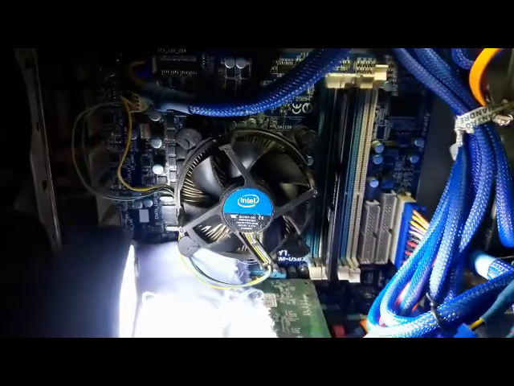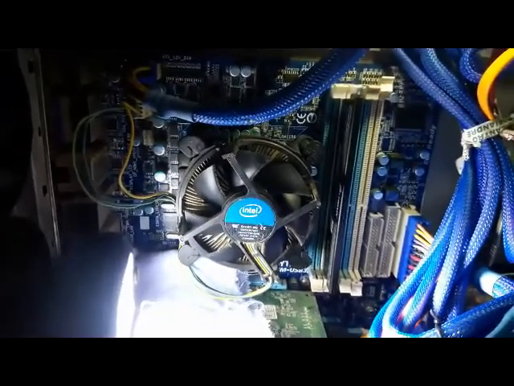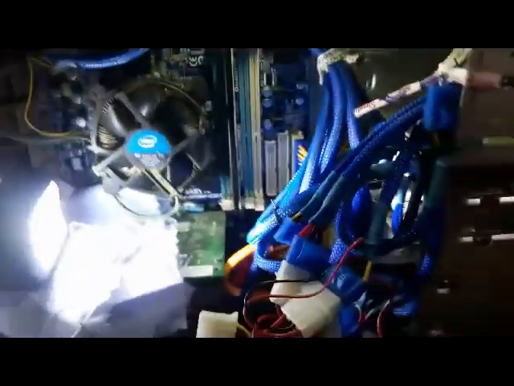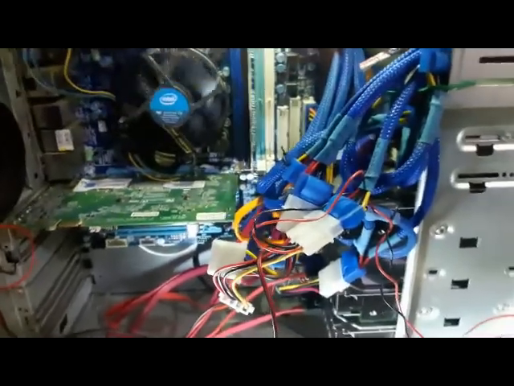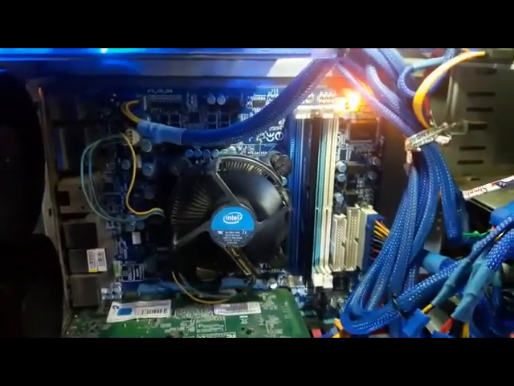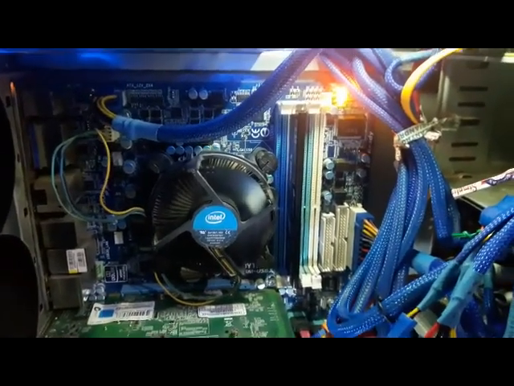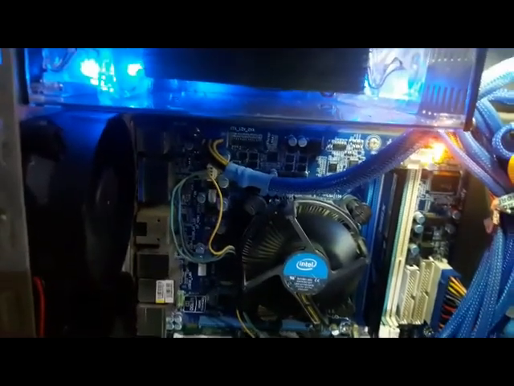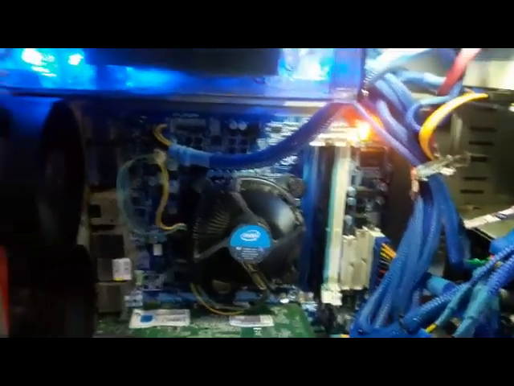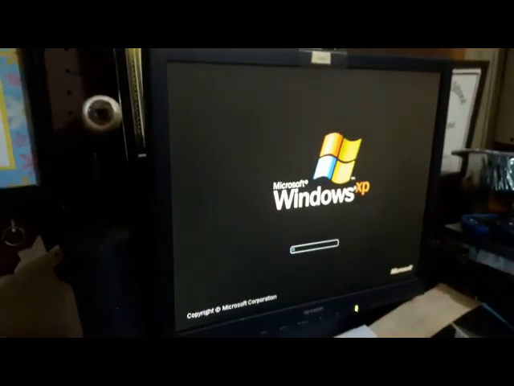All right, so what I'm gonna do, I'm gonna plug the power in, and I'm gonna see if the Windows starts up. Okay, so the power is turned on. Push the start button. Okay, so we got power. Push the start button, and I want to see if this thing is gonna start up. Okay, so I got something on the screen. It doesn't do any beep anymore. So there it is, okay? The Windows starts right up.